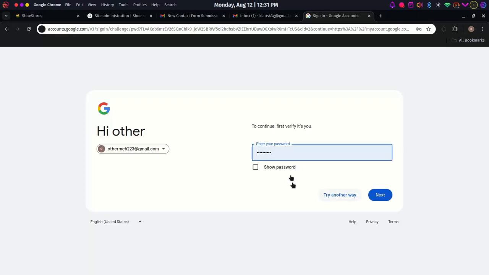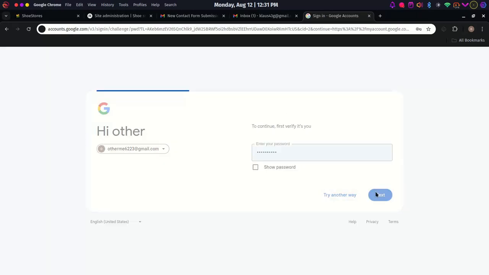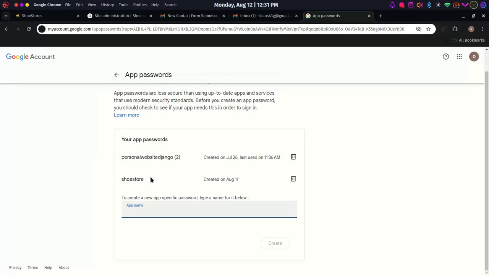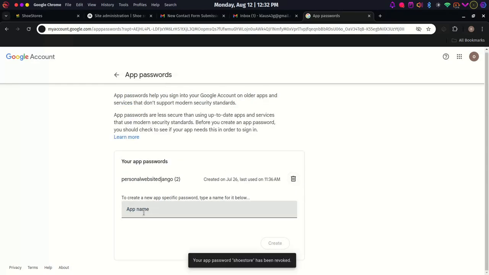Log in to your email. Then here under app password, what you want to do is you want to create a new app password. Like in my case, you can see I've created two. I can just delete this. I don't want it. So here you can just create your app password. In this case, let's say your name is Kate. Or let's say Kate Store.